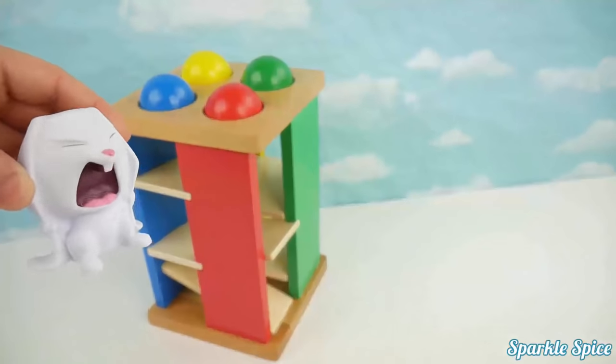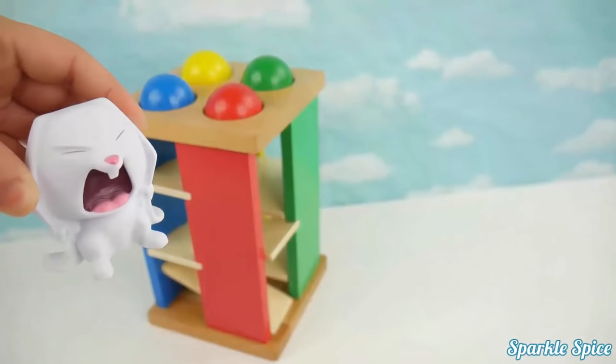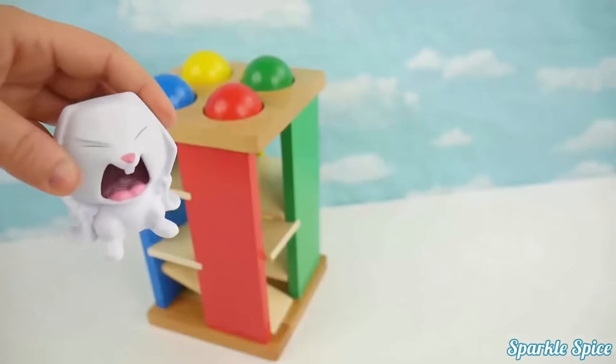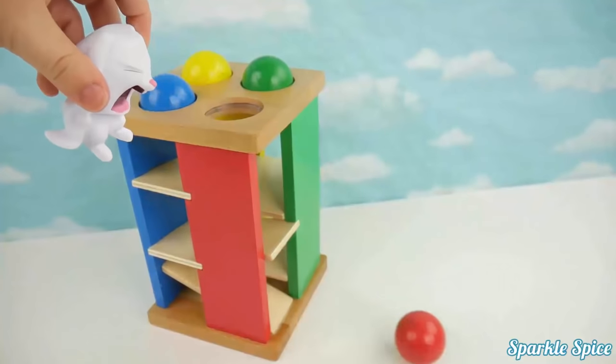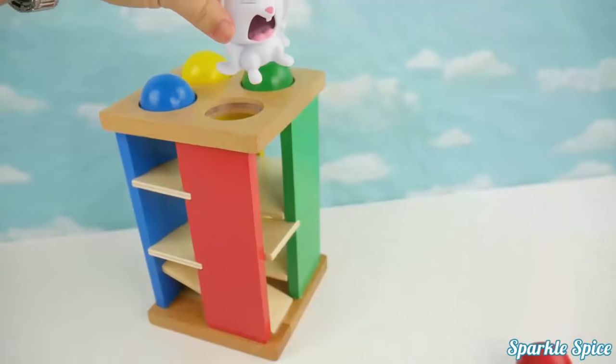Hey, that looked like so much fun. Do you think I could stomp those colored balls through the maze? Sure, Snowball, give it a try. All right, I'll start with this red one. Wow, look at it roll. Now the green one.